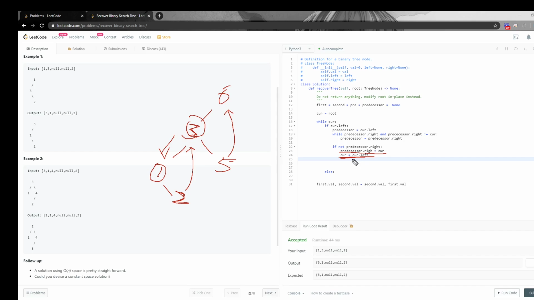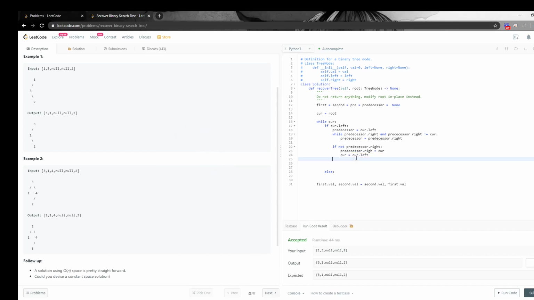Okay, and so that else, right? Else is basically done. Else we can just process the current node. And then how do we keep processing?